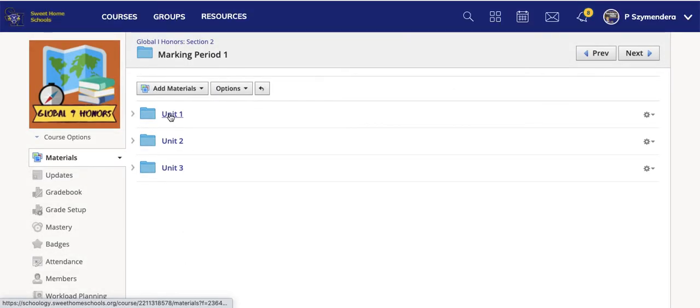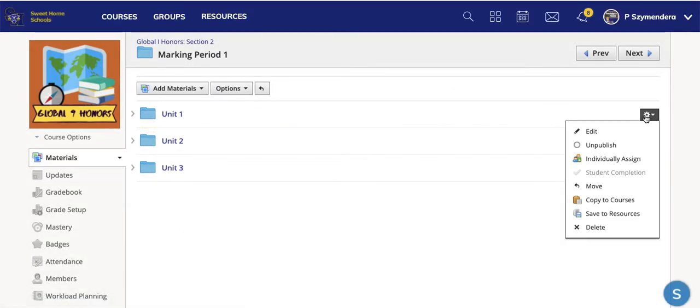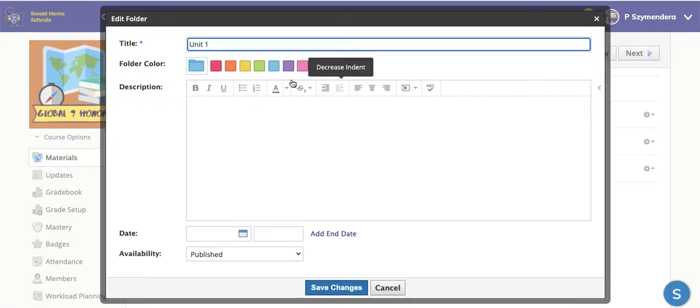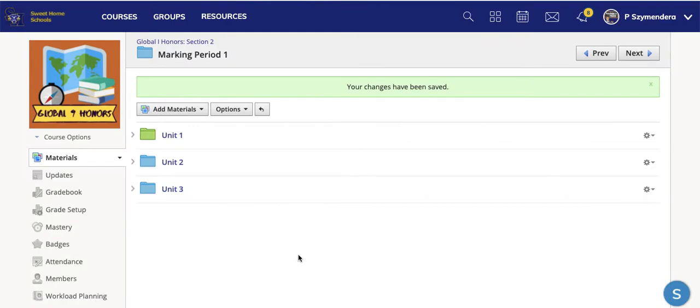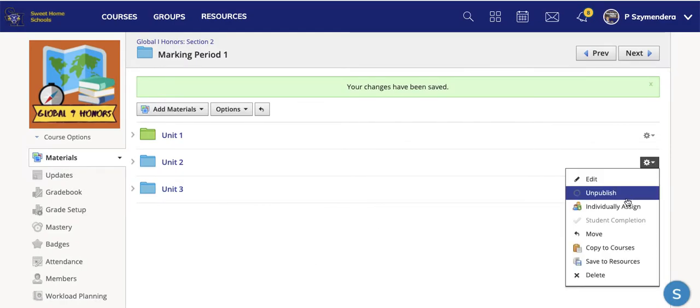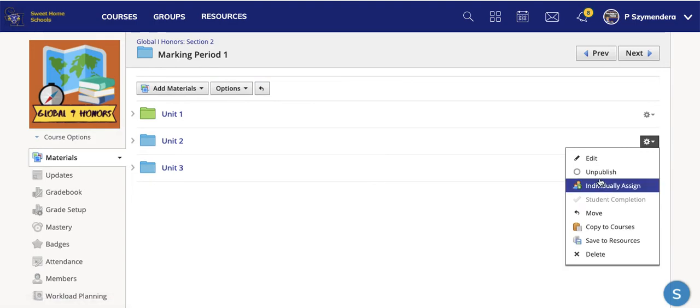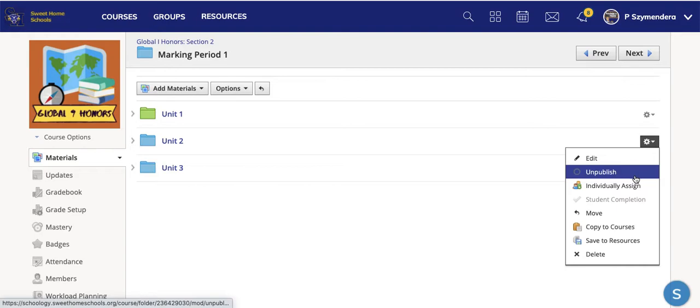So let's just assume in Unit 1, I like this system of green means go. So I'm going to edit that folder. This is the unit that I want the kids to, the folder that I want them to click on. I could always hide the folders and unpublish them. So in other words, I don't have to lesson plan everything for tomorrow tonight, a Sunday night for a Monday morning class. So that's kind of helpful just to unpublish some different things.